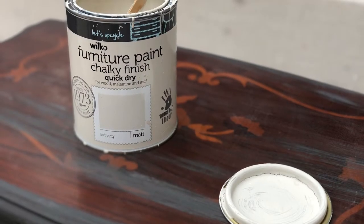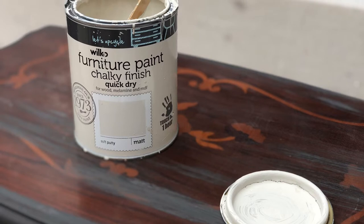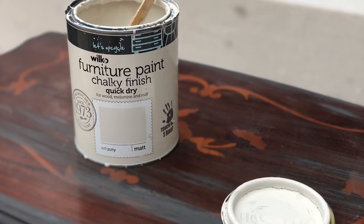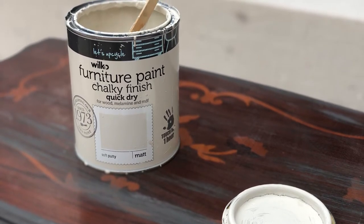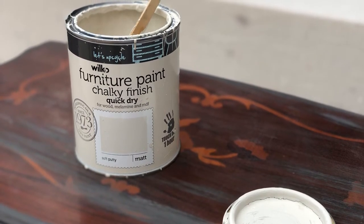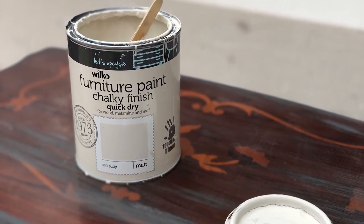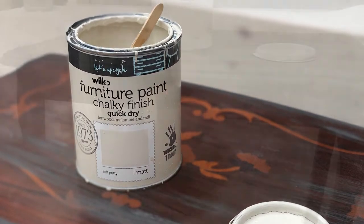Next, I'll be using a Wilco own brand chalk paint in the colour Putty. In my honest opinion, this isn't really putty. It's more of an off-white sort of colour. However, it is a nice light neutral colour which will create a contrast to the charcoal that's underneath. This paint isn't as cheap as the Aldi one. However, compared to most chalk paints out there, it is much cheaper.